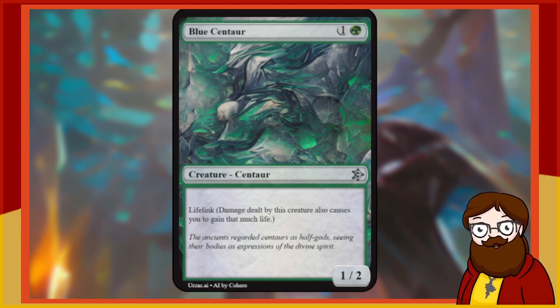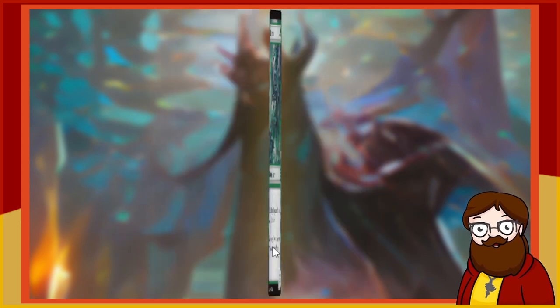The ancients regarded centaurs as half-gods, seeing their bodies as expressions of the divine spirit. That is very cool flavor text, I'll give you that.